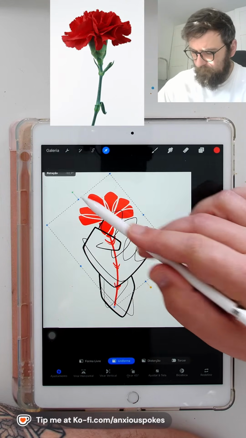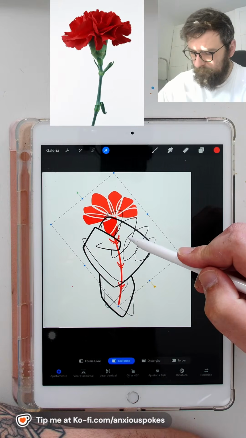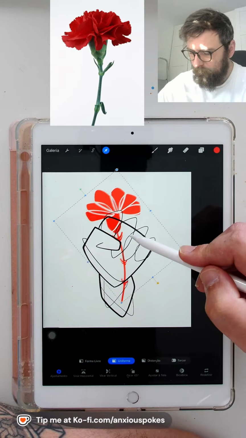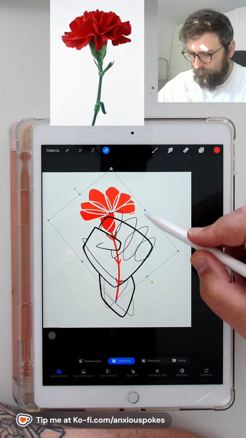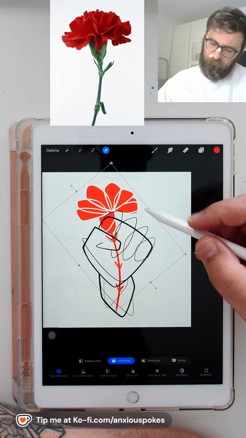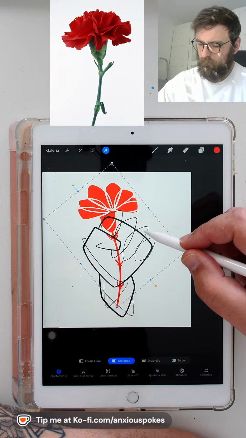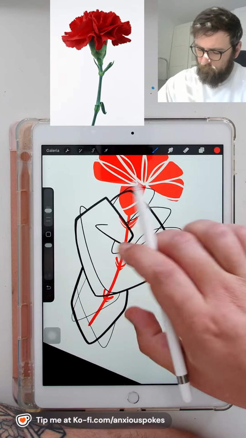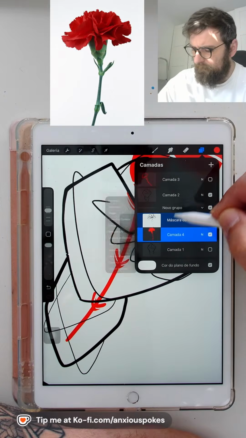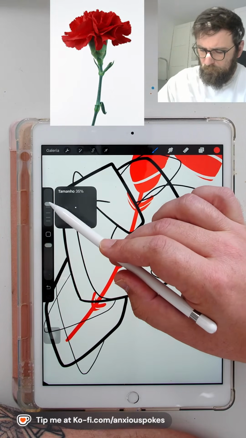I guess something like this, something more vertical would work better actually. Yeah, I guess just need to enlarge a little bit here the stem because it feels a little bit too skinny.